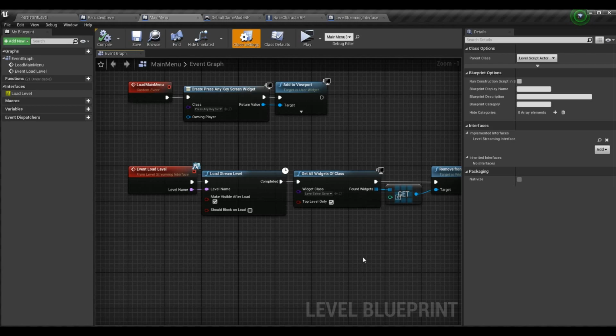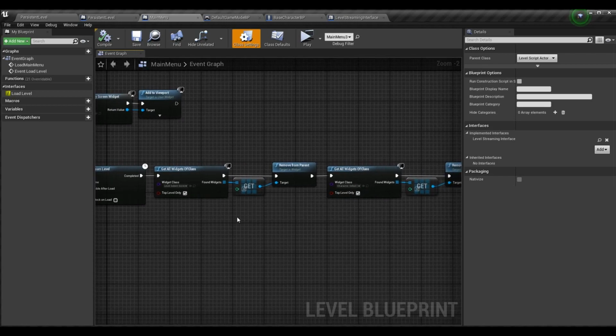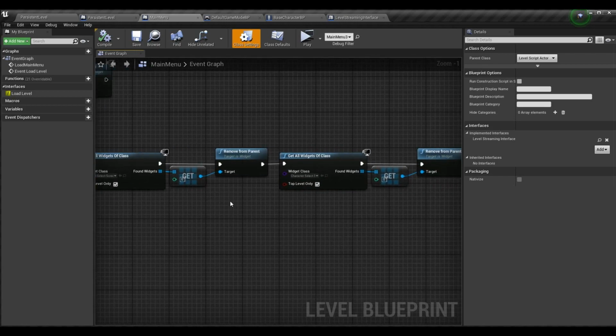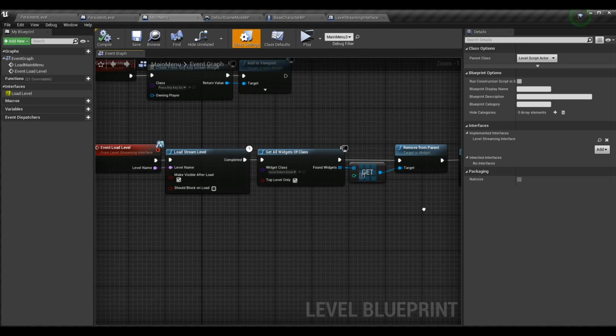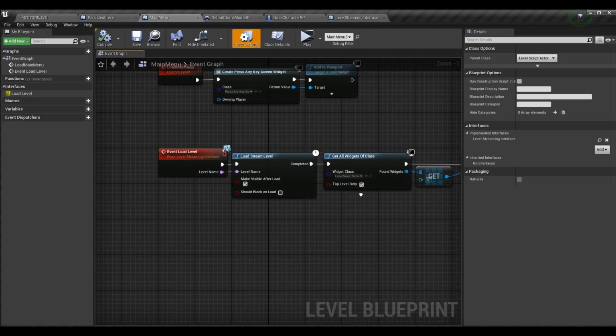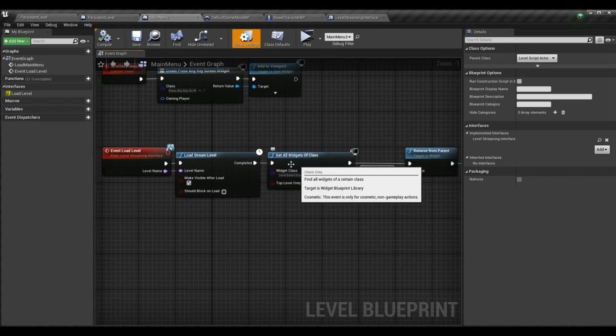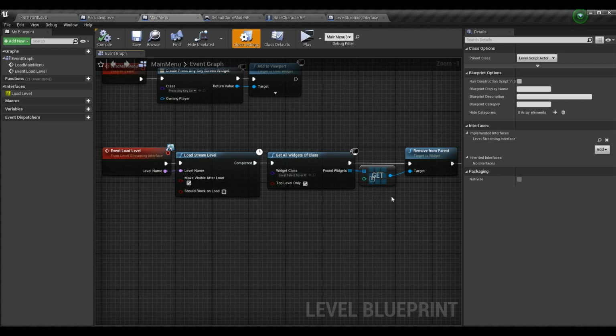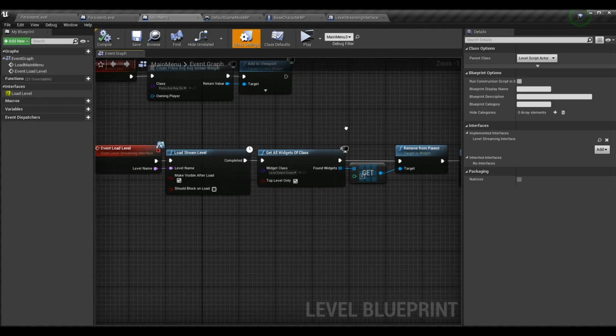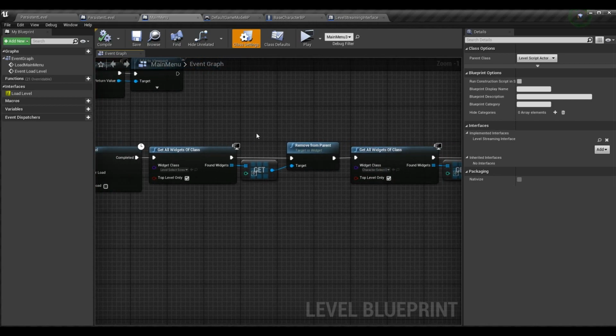Okay? Something additional I've done here, it's actually not necessary the way we've handled it, but I've done this for the time being because we are going to be updating our main menu to work with some of the level streaming a little bit more. So remember I said earlier about spawning in the objects and making sure they're fully rendered before displaying them. Again, that's a common thing to do in games, to have these references that you check if they're loaded or not.